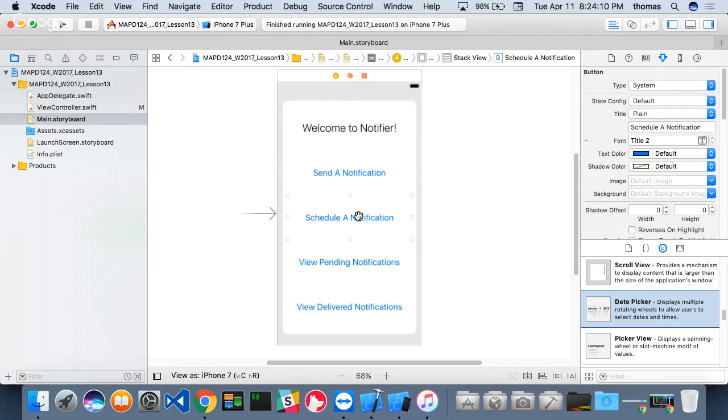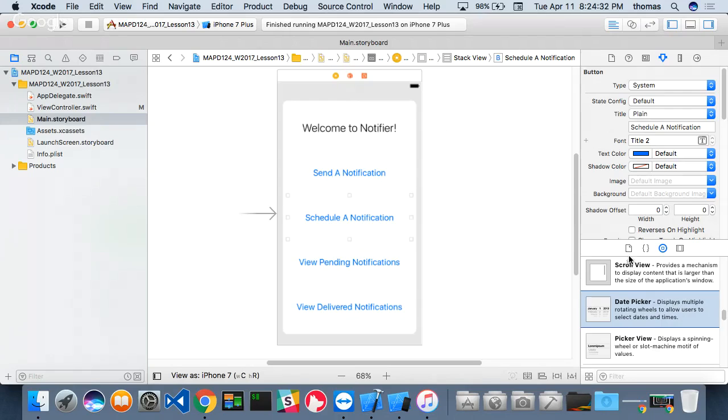Maybe what you would want to try, if you want to do this for yourself, is when you click schedule notification, there's a segue to a second screen, right? Where I do my calendar picking, whatever it's going to be, and then it takes me back. That's the kind of stuff. I can wrap this in a navigation controller to make this app a little bit more interesting. Okay, so very straightforward stuff.